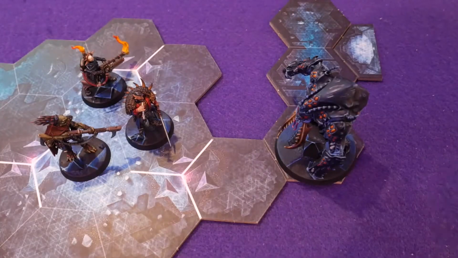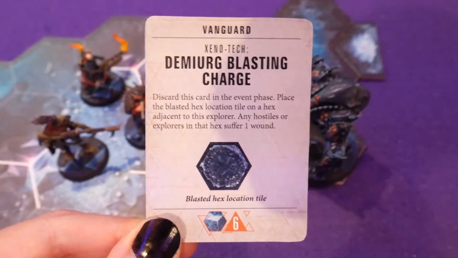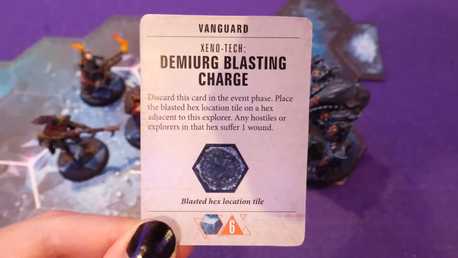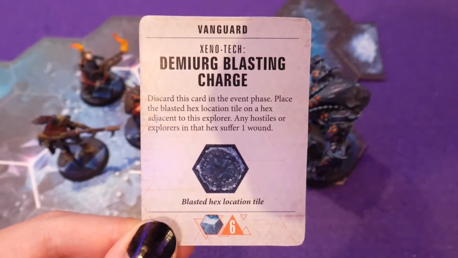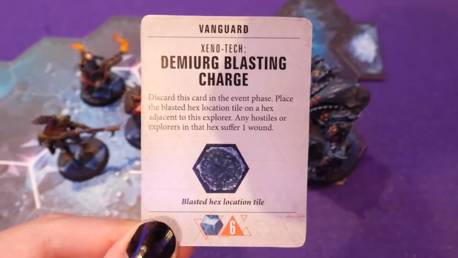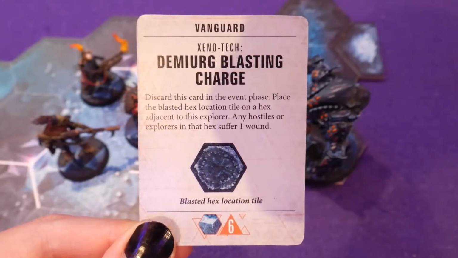The next fix is the Demiurge Blasting Charge. Discard this card in the event phase. Place the Blast Hex location tile on a hex adjacent to this explorer. Any hostiles or explorers in that hex suffer 1 wound. Why would this card cost 6 trading points? Why would anyone ever buy this?